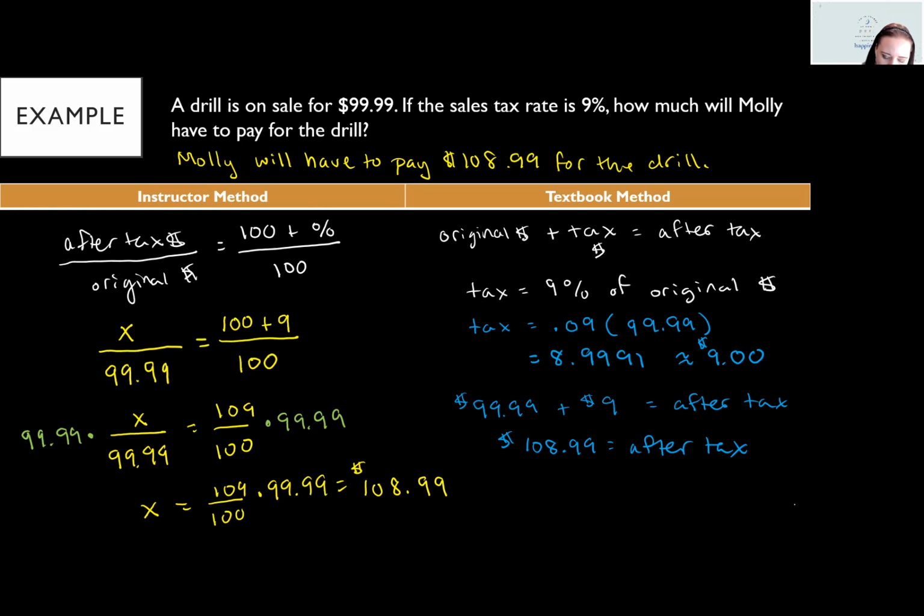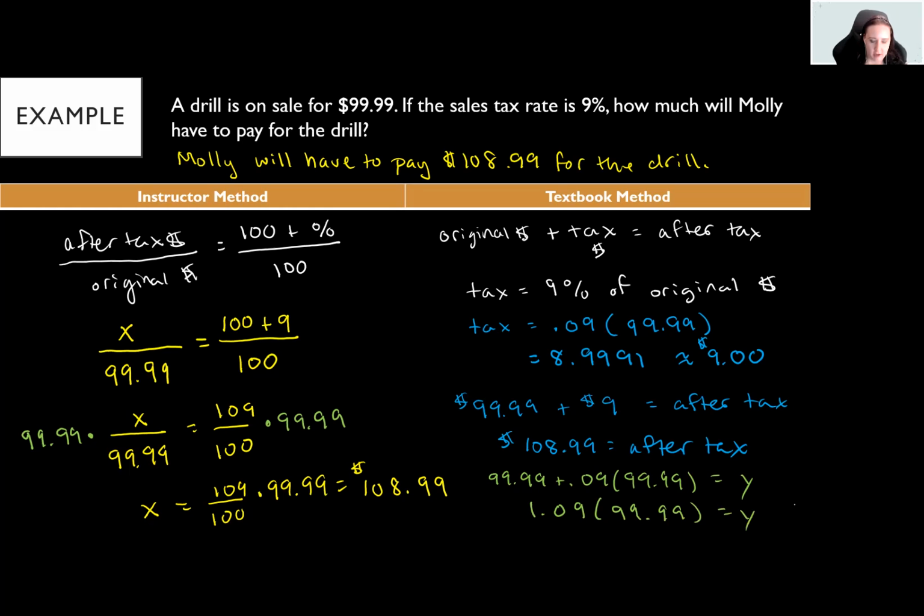If we use this formula here, I might have to get my pen. There we go. My pen was temporarily not working. You would just be basically doing 99.99 plus 0.09 of 99.99 equals whatever you're looking for, your Y. Or another way to look at it, it's 1.09 times 99.99 because you're adding 1 times 99.99 plus 0.09 of it. So that's how those would be added together.